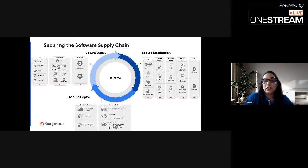So majorly, if we consider software supply chain, one part is how you can make your supply chain secure. Make sure you have branching and code review in place. The team should be encouraged to follow the two-eyes principle, so at least two reviewers should be in place. For development of code, there should be a branching strategy in place.